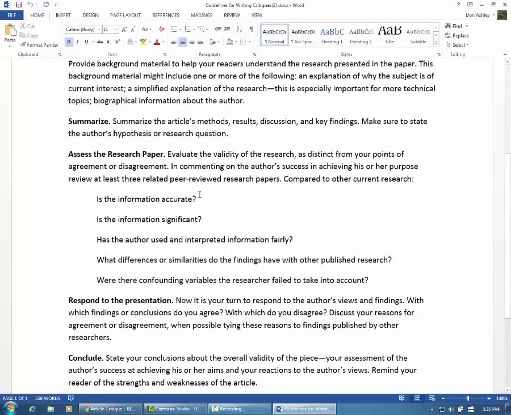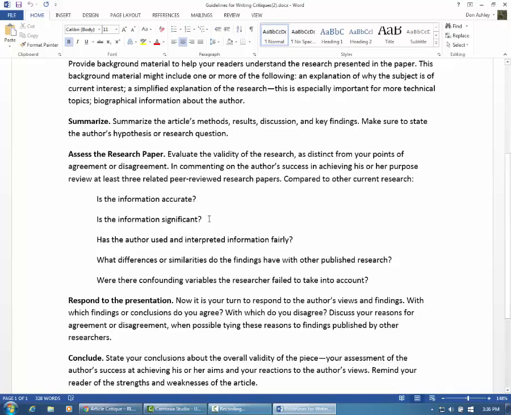Is the information accurate? Now this is important because you can't really say whether an article is giving an accurate conclusion unless you have a good feel for what else is being written in that field. In other words, this needs to be substantiated for more than just your own opinion. The second question is related to it.